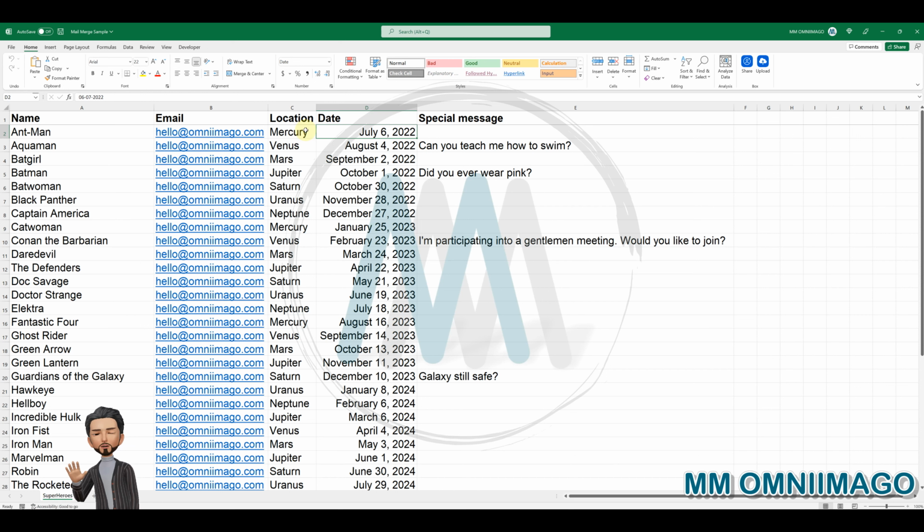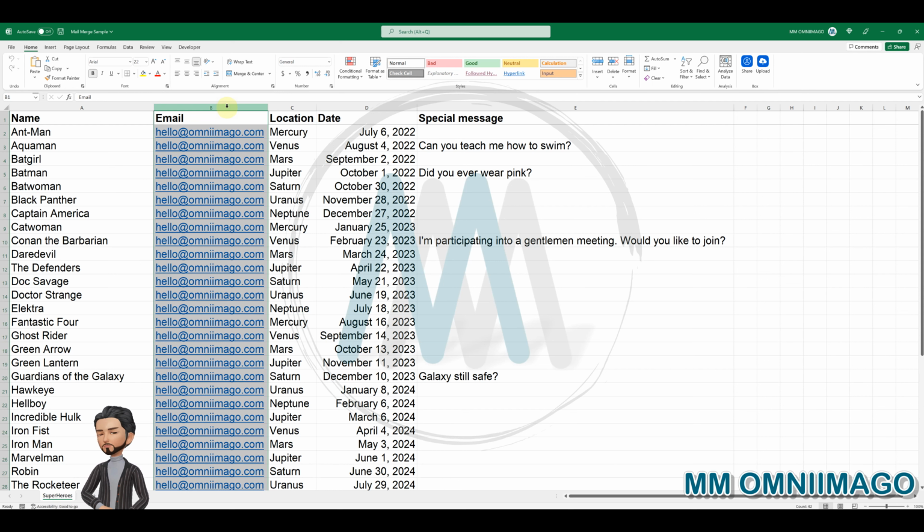The columns are fully customizable, so you can have the name, you can have any kind of data that we'd like. It could be a location, a date, an hour, a result, a percentage, any kind of data, but you need to have everything organized by columns. And the only mandatory field, the unique field that you need to keep in consideration for mail merge to work, we can call this mail merge, is to have, of course, the email address specified.